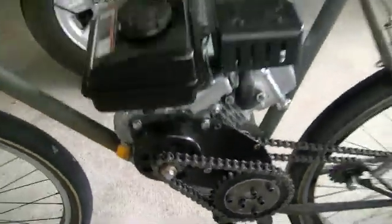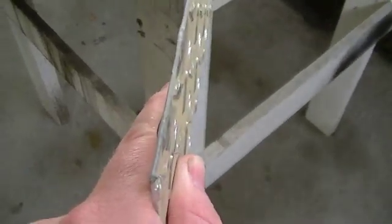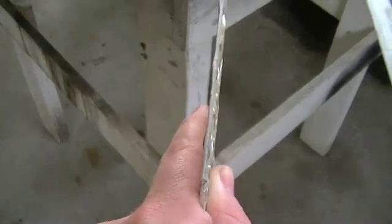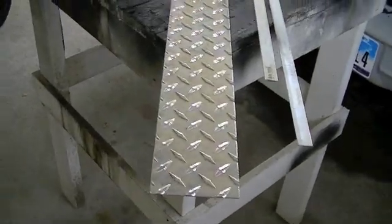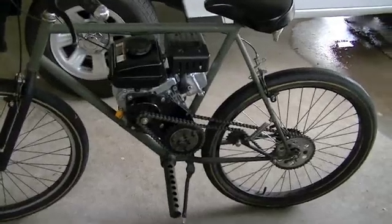This time around I'm actually going to be using this aluminum that I've had kicking around — it's a diamond plate piece of aluminum. I believe it to be 16 gauge; I don't have my thickness meter, but it's either 16 or 18 gauge. Doesn't really matter, it's plenty to cover up that chain. It's not structural — it's just to protect your flesh and your pants and shorts from getting chewed up by that chain. So I'm going to use this diamond plate aluminum.